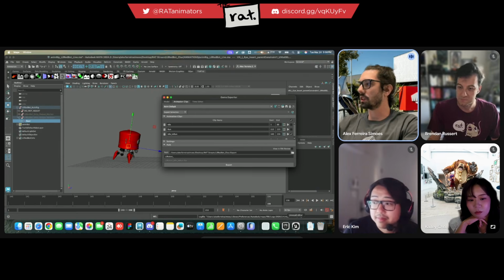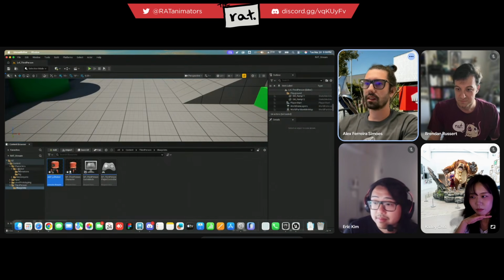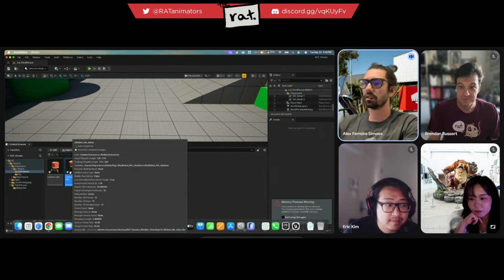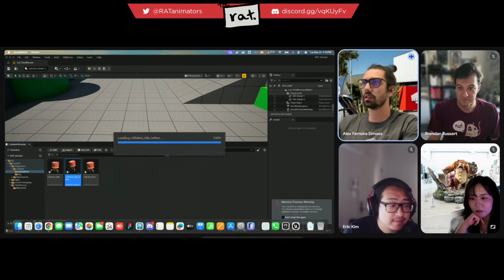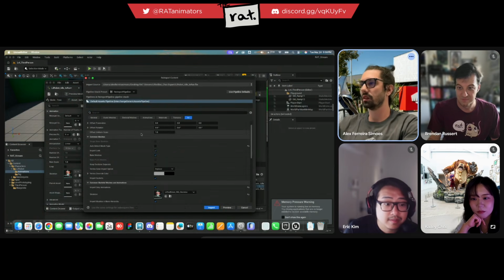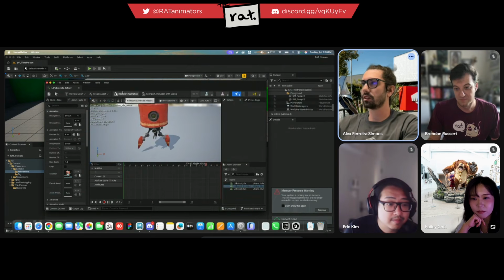Cool. Now I'm gonna go into my Unreal editor. Come here on the animations, and I'm gonna import the idle to run. You see here I have it imported already, but I'm gonna re-import with dialog as if I'm importing it for the first time. Cool.